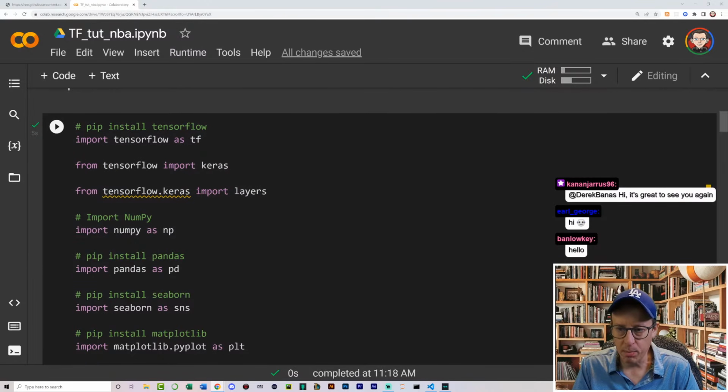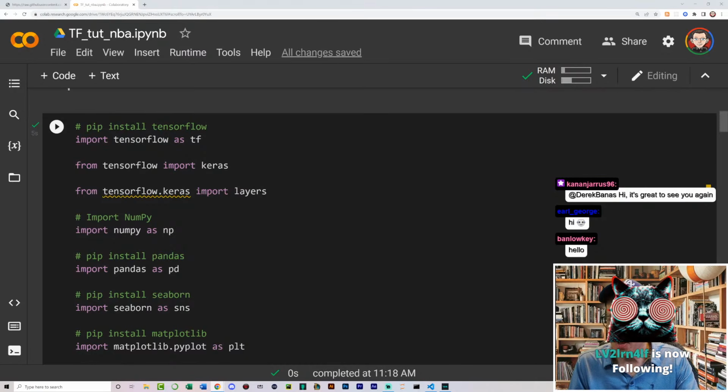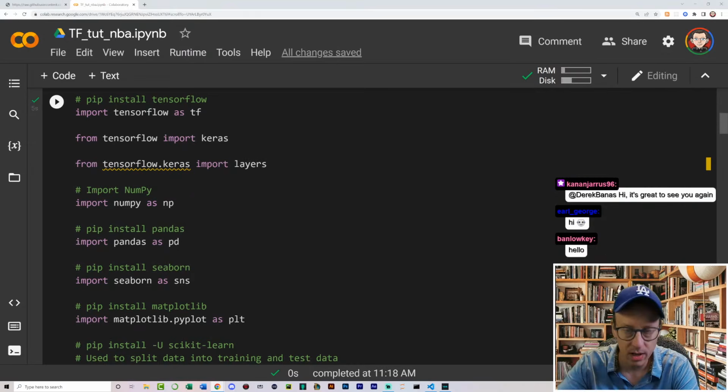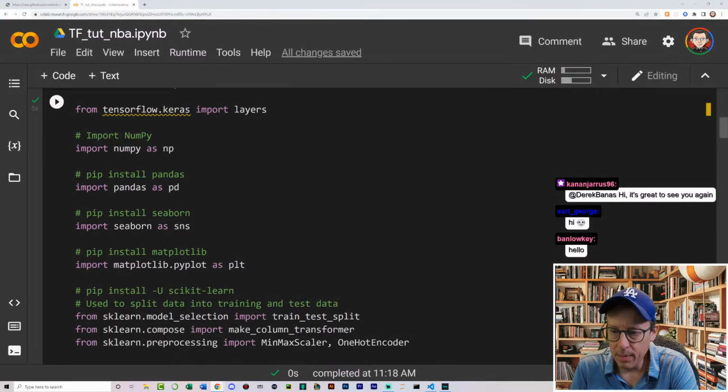Here are all the imports that I'm going to be using. So of course I'm going to be using TensorFlow. I am also going to be using Keras. All this code is going to be available on GitHub after the video is done; I just have to upload it. I am also going to be using NumPy and pandas, and I put all of the different pip installation tricks you would need if you decide you don't want to use Google Colab.